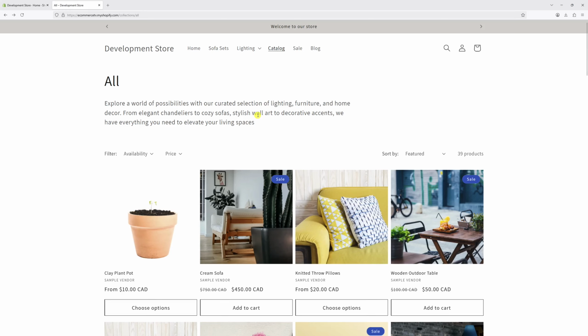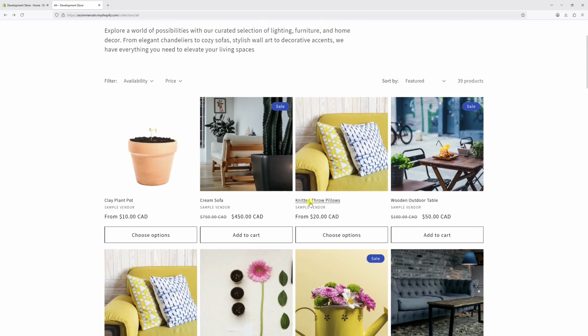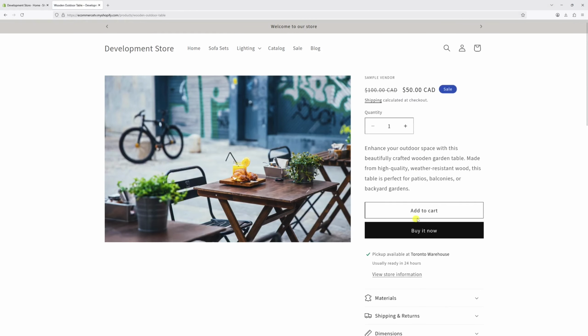In this video, I'll show you how to restore the missing product titles on Shopify product pages. As you can see in this example, the product titles are correctly displayed on the collection pages, but if I open the specific product page, as you can notice, the product title is missing. So to fix this, we need to re-add the title block within the theme settings.